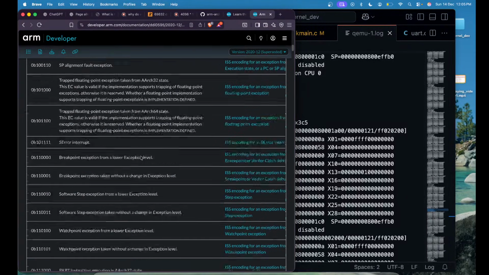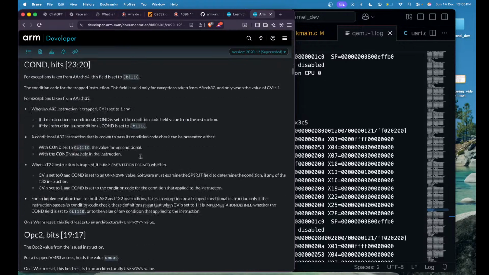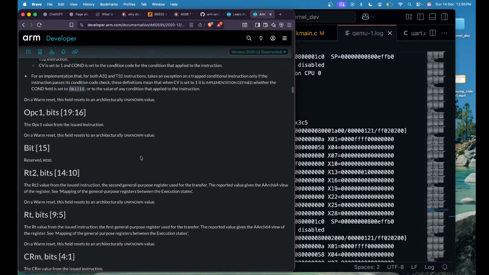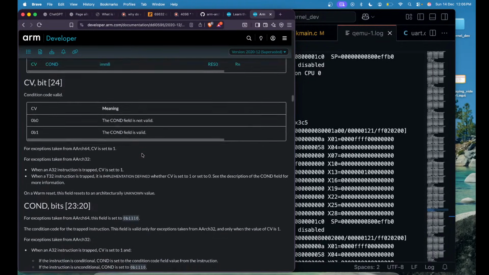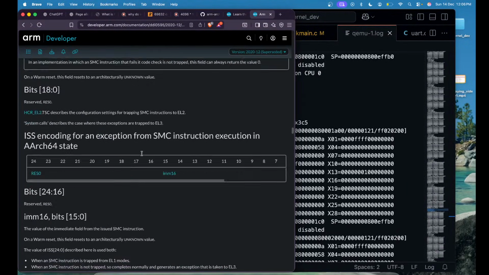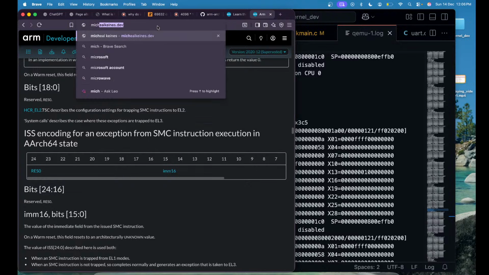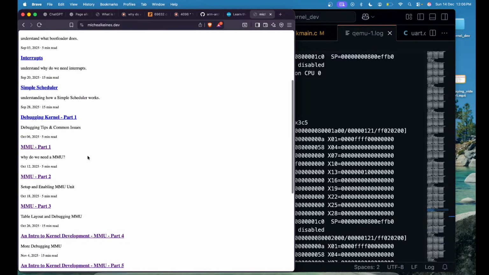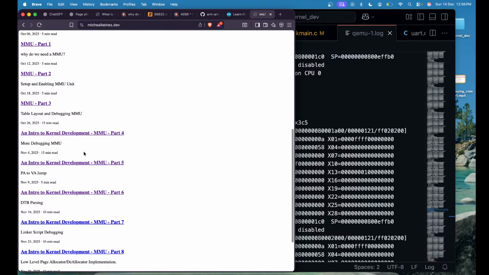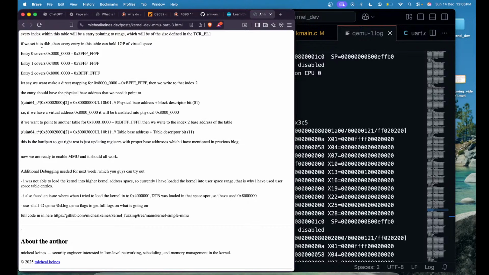Do we have all the code here? I think so. I had the exception code somewhere. Wait. If we go to our debugging session, not this.